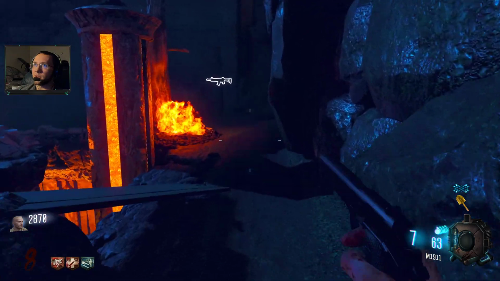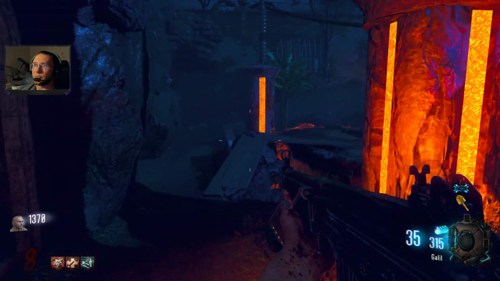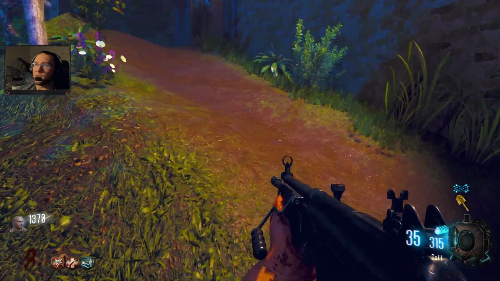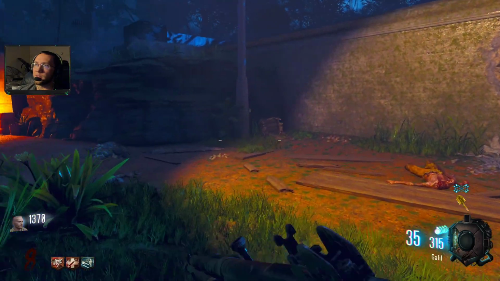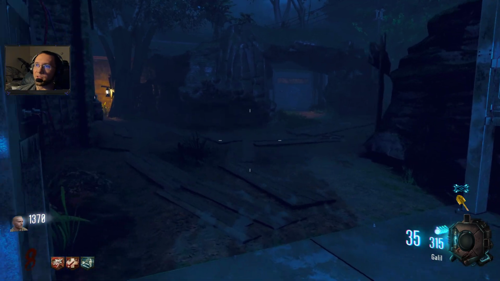And to get some extra firepower, I recommend buying this Galil right here for 1500. The ammo is always available, just as the MP5 ammo is always available, whereas if you were to buy a box weapon, you may be spending points and running out of ammo, and then you have to spend more points. So with wall weapons, it's just a safer bet.